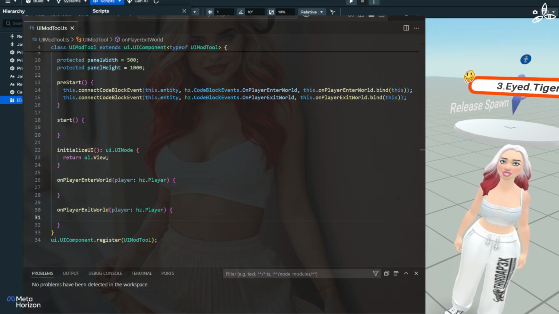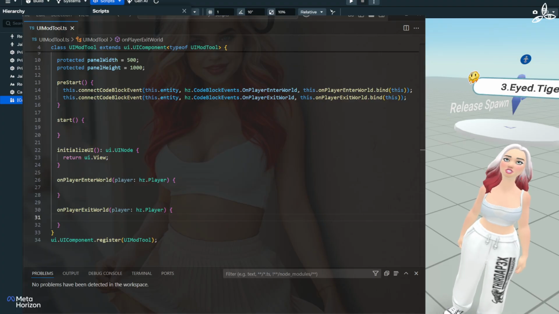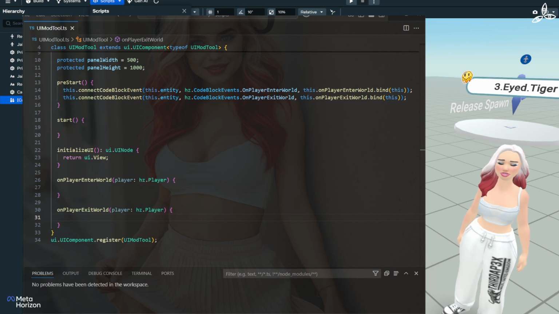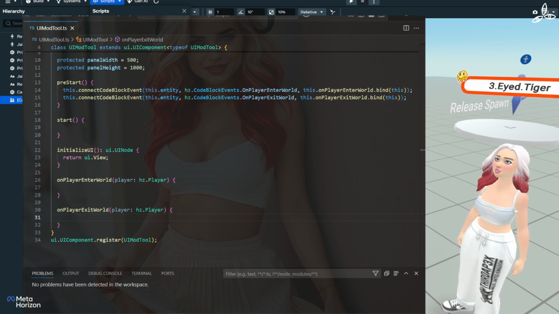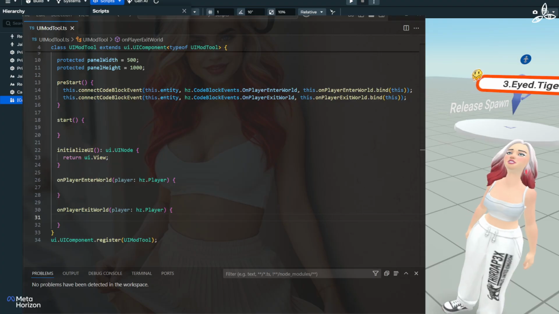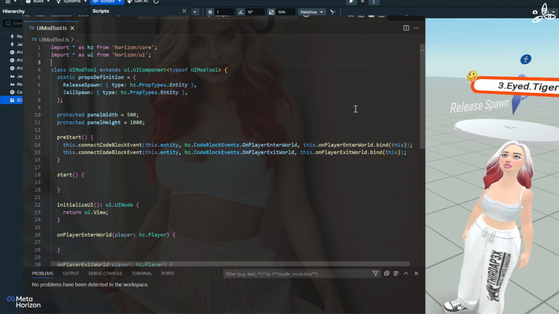So in this case, it's going to be ID and name. But in the future, you might want to add extra properties, like, for example, the color of that name. And then you might want to use that color to define how it appears in the list. For example, you may want to make players who've been kicked a different color to the players who are in the world. All that kind of stuff. You can even add extra properties like is muted, is kicked. Yeah, there's a lot of things you can do there.